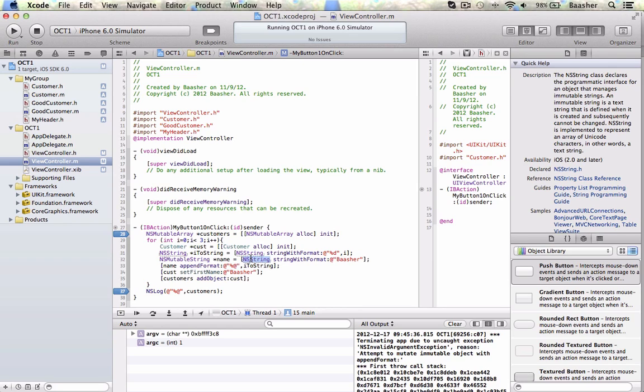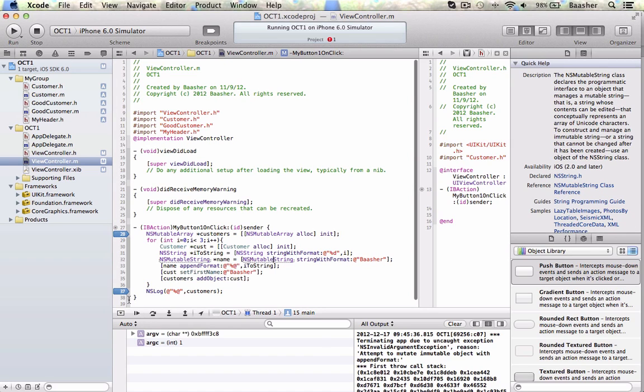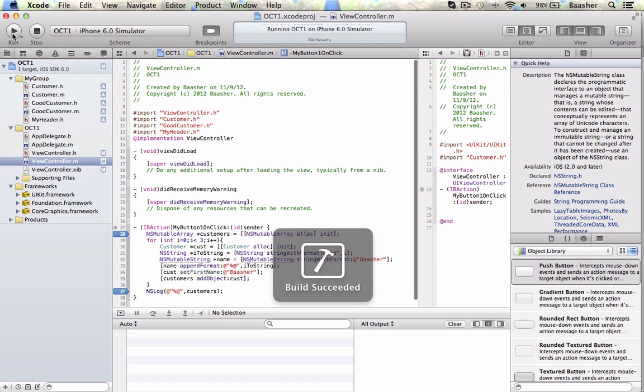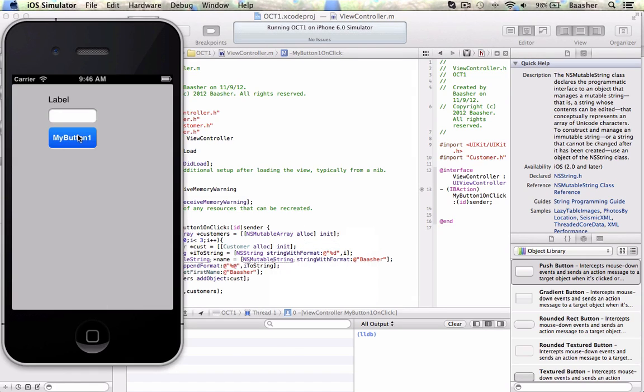So the real object is NSString. So I'm going to change this to NSMutableArray and see if that takes care of this error, and then we're going to answer some questions on why this happened.